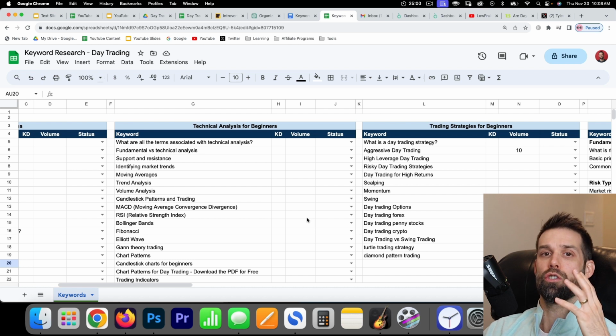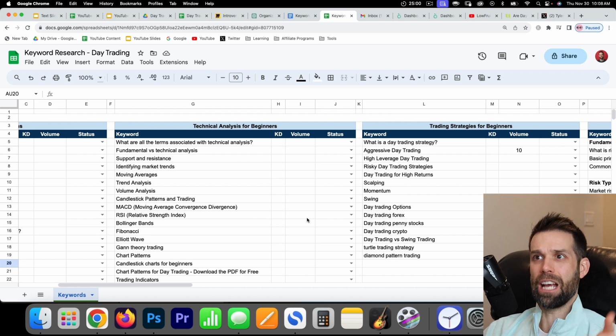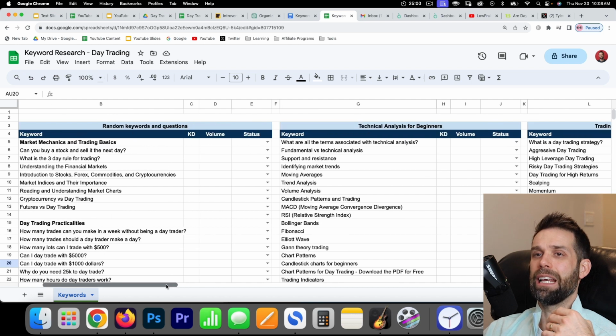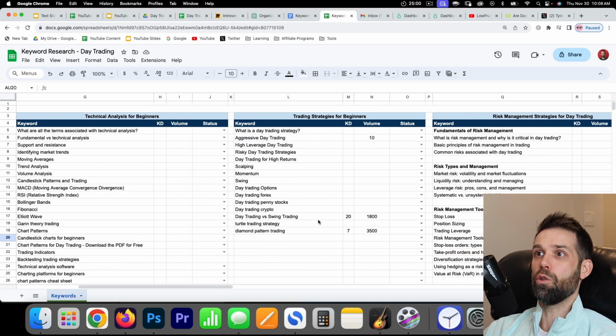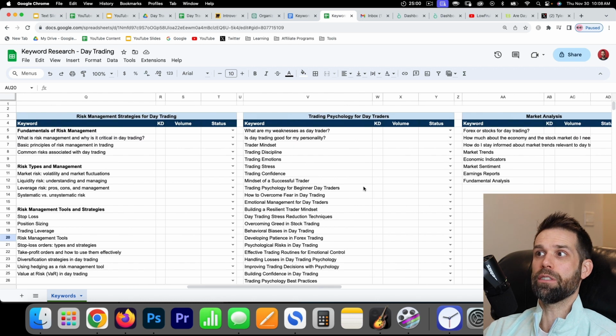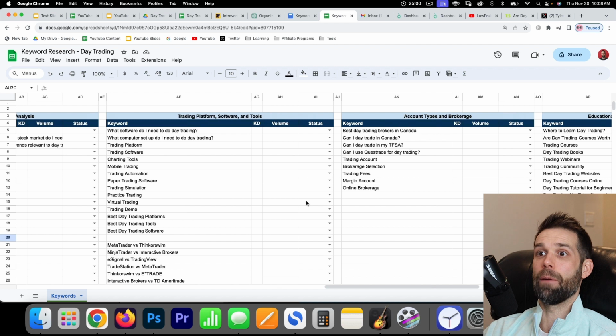But if you just do keyword research with ChatGPT or free keyword research, what you can see here is I have a spreadsheet with like 200 keywords, but I don't have any data regarding them. So this tool is going to allow me to import some of these keywords and then get some keyword metrics regarding them. So I thought I would do one little demonstration here.